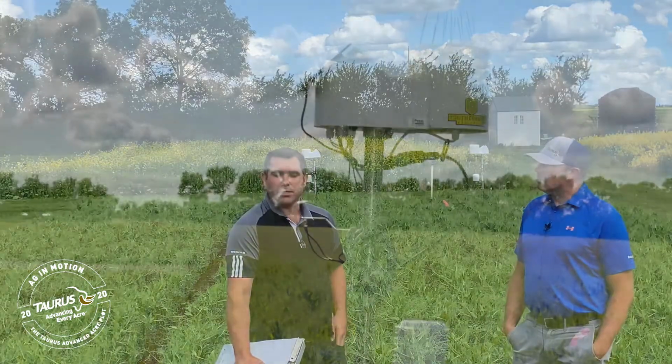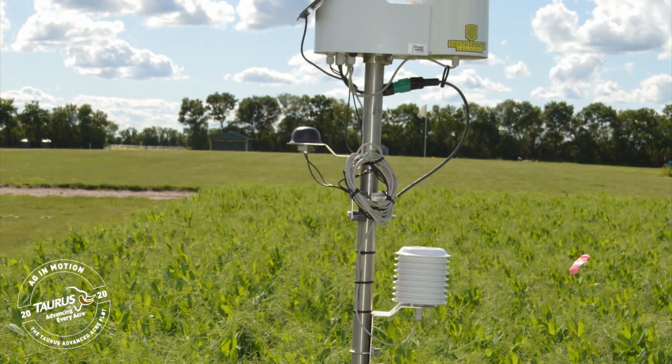We do have the crop intelligence probes through there as well, so we're looking at some differences below ground, as Claude had mentioned before, and we were chatting. Half the story is only above ground, so let's start really dialing in what's going on in our soil and looking at stuff like that.